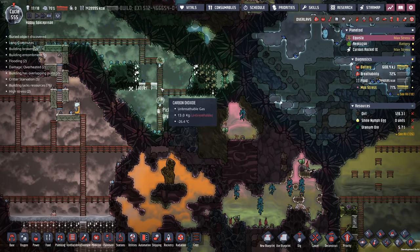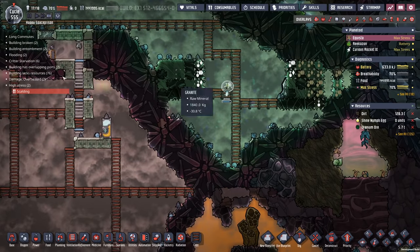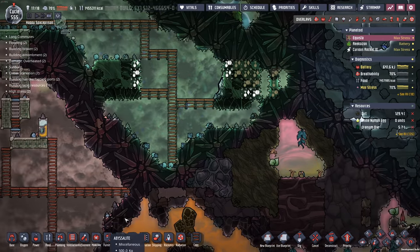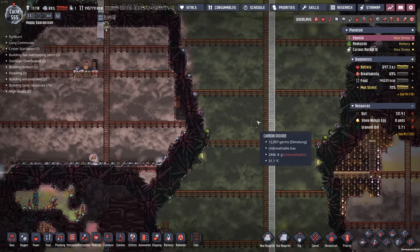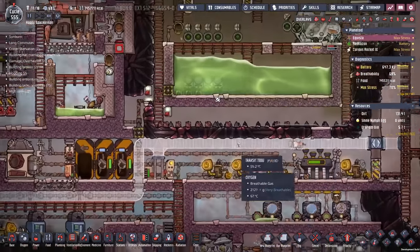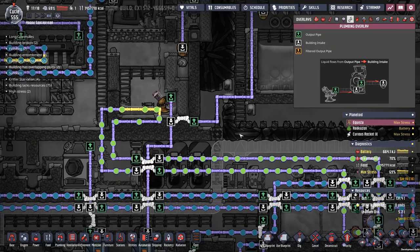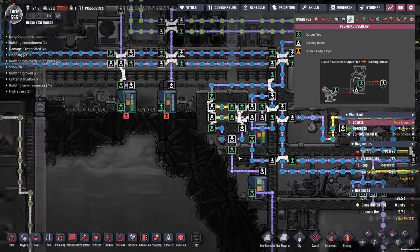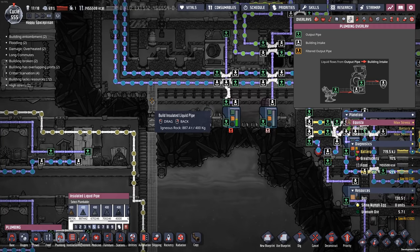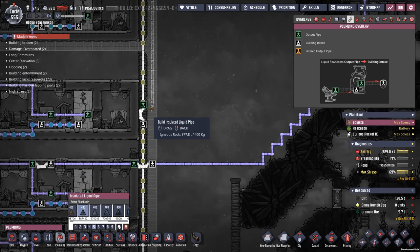To make this work, we're going to have to do a number of things. First and foremost, we have to dig this area up. Then we actually have to bring that nuclear waste all the way down here — so that's going to be a long pipe, or I'm just going to bottle it up and try to move it. However, bottling it up and trying to move it is quite dangerous. So maybe a pipe over here — should probably be insulated, otherwise I think I'll get an entirely crispy base.